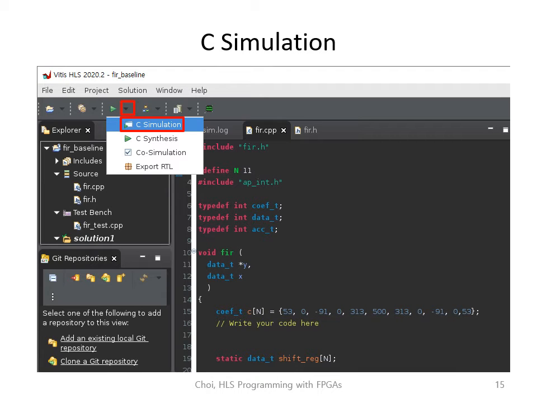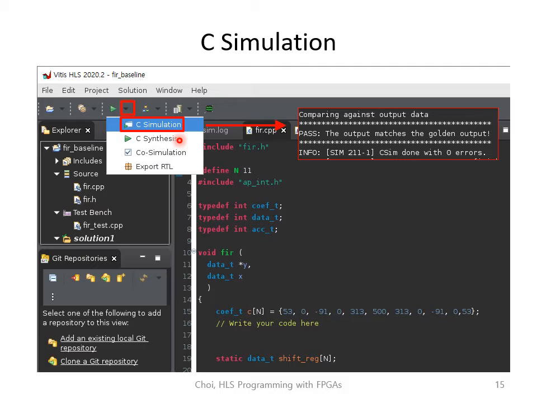Now you have made your first Vitis HLS project. But before we do anything, let's check if we have copied and pasted the FIR code correctly from the textbook. Please click on the pull-down menu beside the green arrow button and click on C simulation. This will compile your design with GCC and run C simulation.